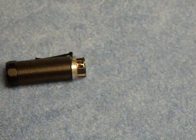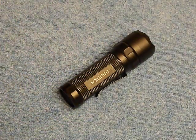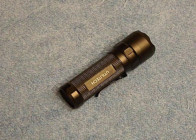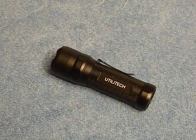So if you are a modder, this is actually a pretty cool little flashlight for you too, because you can put some different LEDs in there, especially if you want something colored or maybe a special tint or something like that. No, you're not going to be able to upgrade this to 1,000 lumens because it would just get too hot. It's not built for that. But if you were to upgrade this to maybe a small 200 lumen LED, you'd probably be able to do that no problem. And that's probably what's going to happen with this, because I really don't have a ton of use for this thing. I just wanted to show it off because it's a really good $5 flashlight. So I'm going to probably put a little different LED in there and see what happens. And I'll show you guys, of course, when that happens.